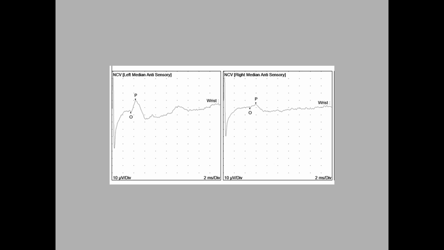So let's just look at those two sensory waveforms. This is off of the same patient. And if we just take a look at it, what does it look like? If you were to gather this sensory information data, what are you thinking first? What does the waveform on the left look like? Now, you don't have a data table, but this is similar to what you would see whenever you did a sensory nerve conduction, yes?